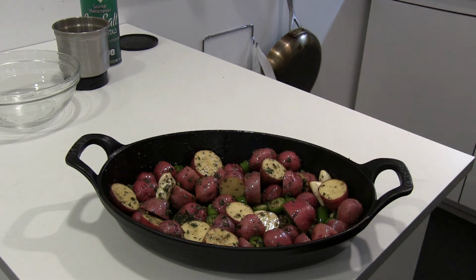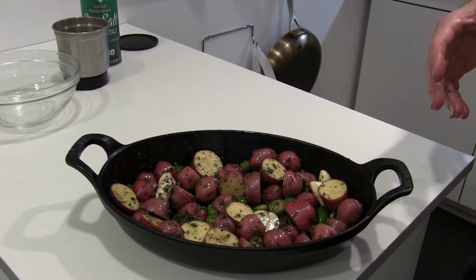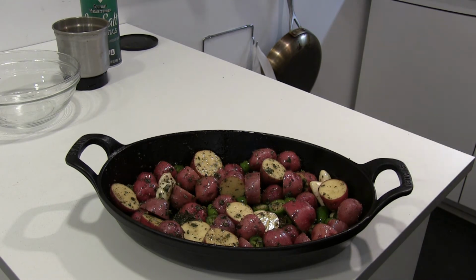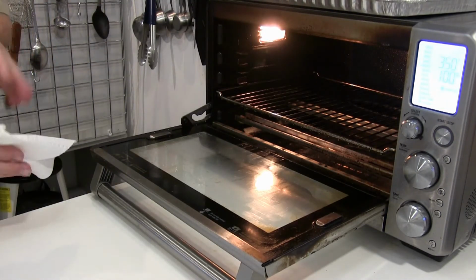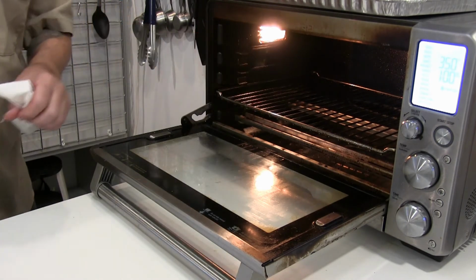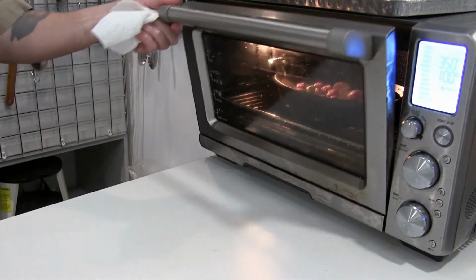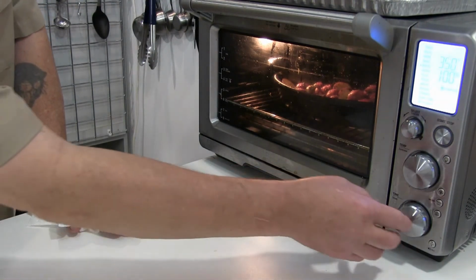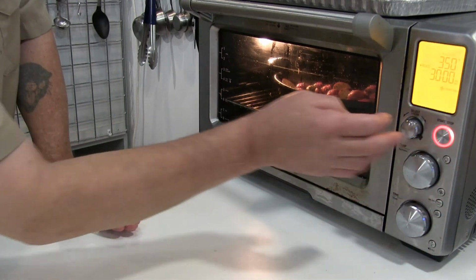Okay, I'm going to put these in my convection oven in the roast mode. Now when an oven is in the roast mode, you have the heat coming from the top and the bottom as opposed to just the top, which would be the bake mode. So I'm going to go ahead and put that in the oven right now. Okay, I have a wire rack here. This way the heat can hit the bottom of the pan. Okay, I'm going to put this on 350 for 30 minutes and then come back and flip them over.